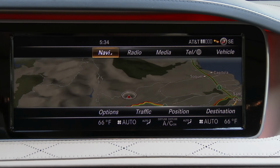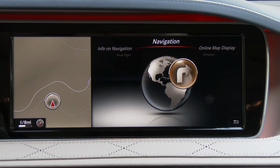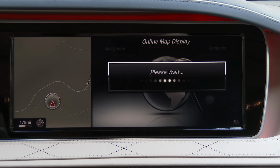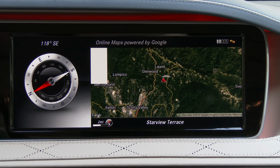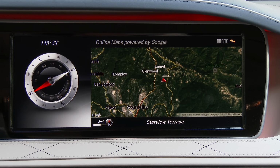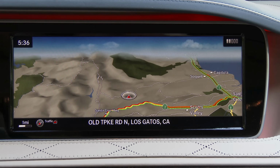Now if we go back up to that Navi interface right up there, we can also get our online map display. This is very similar to Audi's MMI. You can see now the system is downloading that map information from Google's online database, and so this data is going to be as current as possible because it is maintained, of course, by Google, and it's the same one that you'd be downloading off of if you're using Google Earth on your computer. This is a little bit different, of course, than Audi's MMI system, where the satellite imagery data is a little bit better integrated into the map display that we're seeing right here.